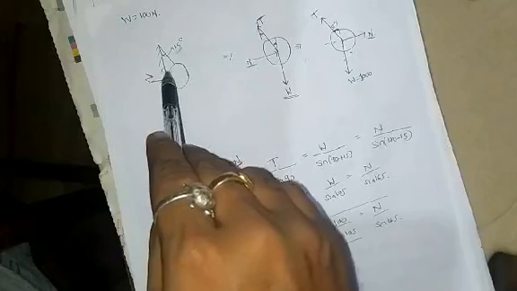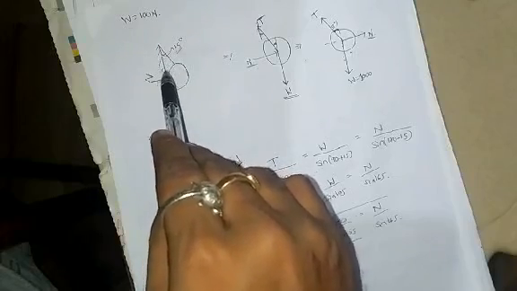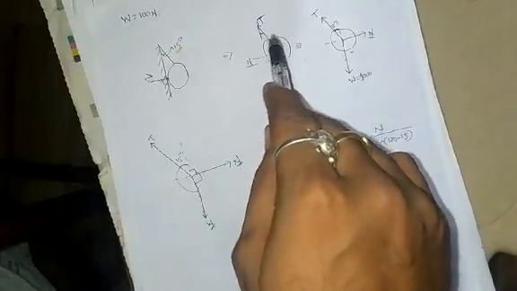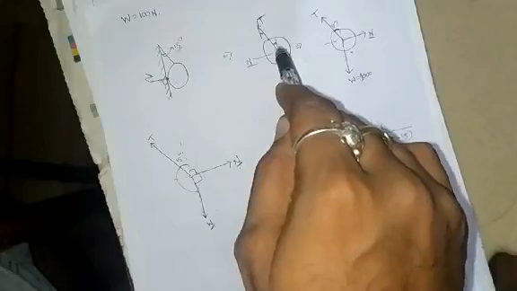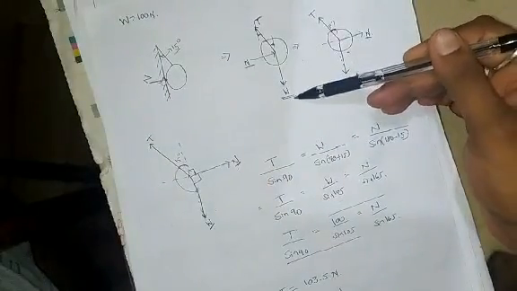Given the weight of the ball as 100 newtons. You can see here the ball is tied to a wall using a string. Now first we'll draw the free body diagram. I'm considering a ball here, so we know that weight will be acting vertically downwards, so I'm drawing here weight acting vertically downwards, weight is equal to 100.